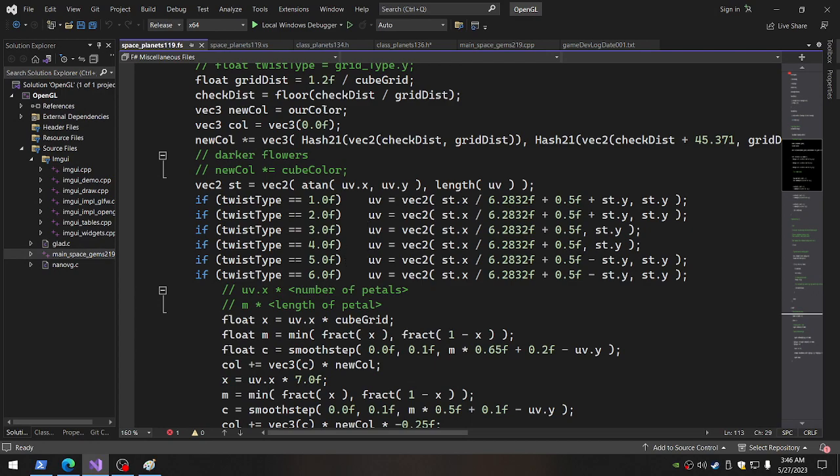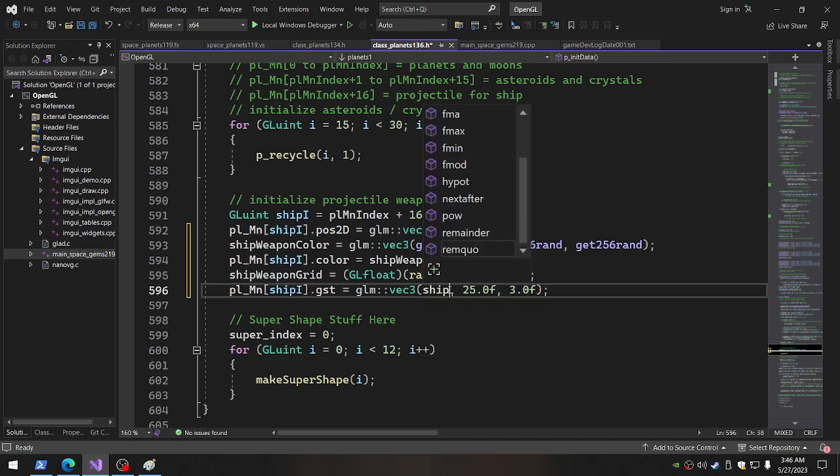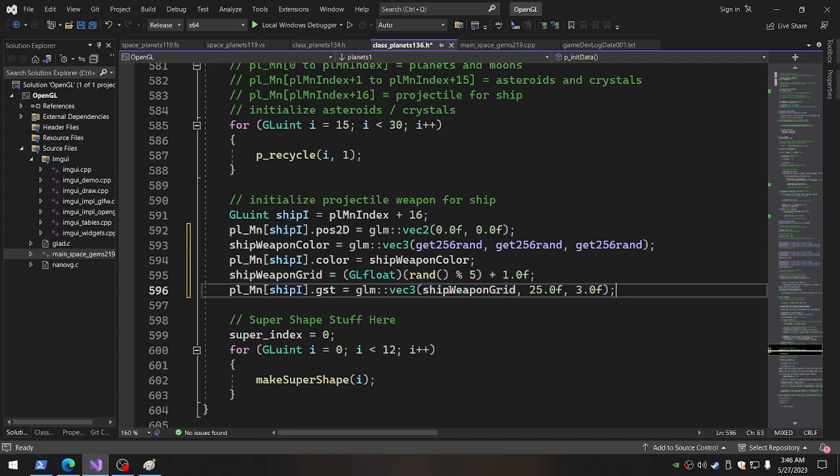Yeah, 1, 2, 3, 4, 5, 6. Okay, hold up. There we go. So now we have to go like this though, because we have to add, oh wait, it's a float, so you can add 1 later. There you go. So then right here, we're just going to go ship weapon grid. There we go. All right.